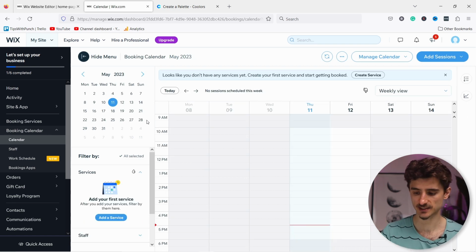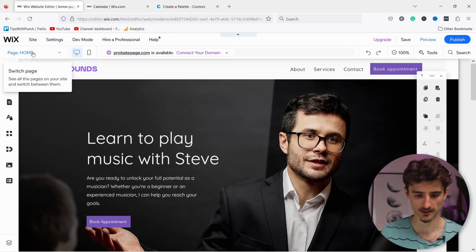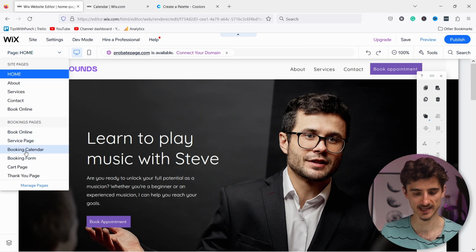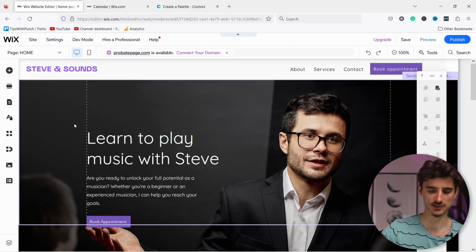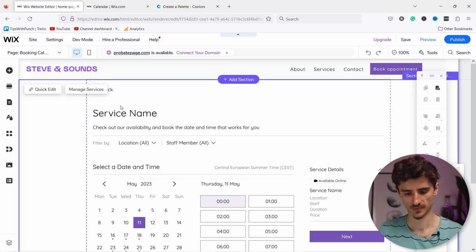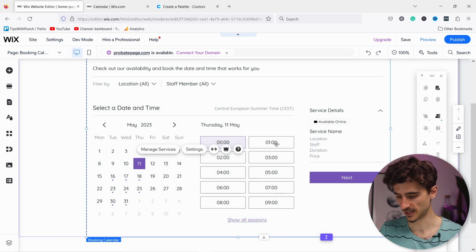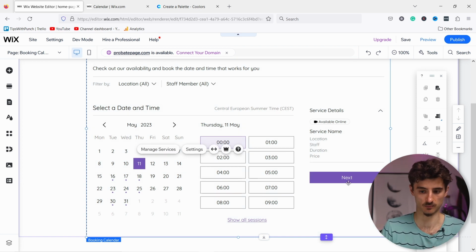Here you would set what days you're available and things like that. But how do you see it? Let's go back here. And if I go to the editor and I select from pages, here you have booking calendar. This is a separate page that's automatically created. And what it means is it just has this calendar and it just shows up. So this is the booking widget or app. And now you as a user could select the date, the time, and then you can book an appointment with the service provider. You could even set so that people have to pay before they book it. That way they already prepaid the whole thing.